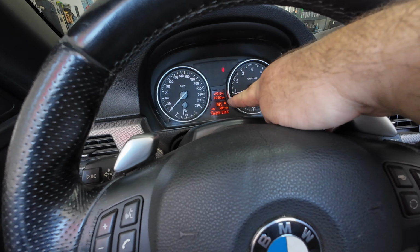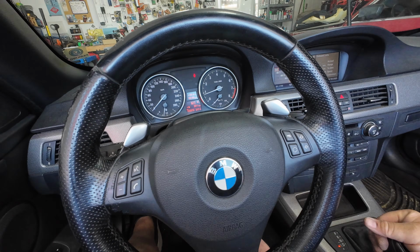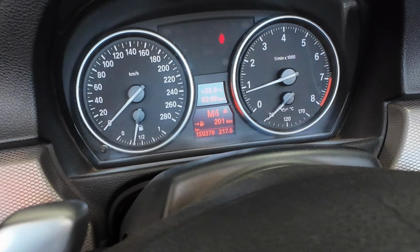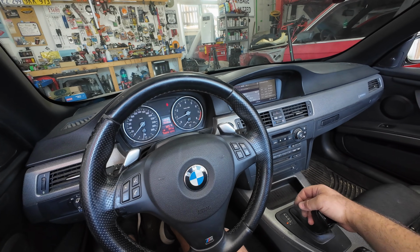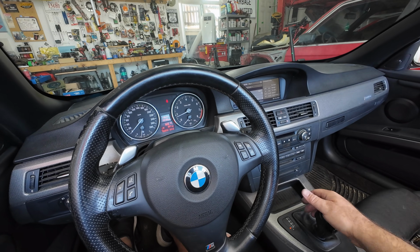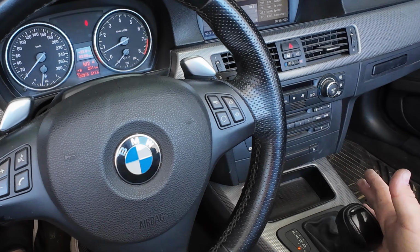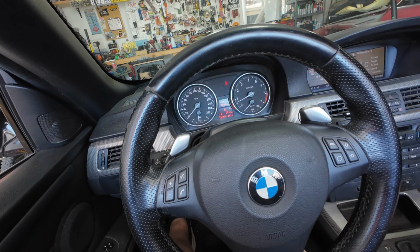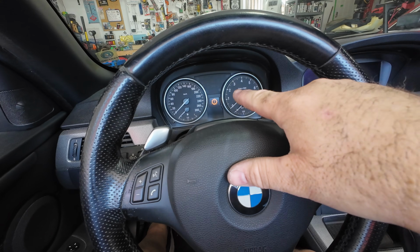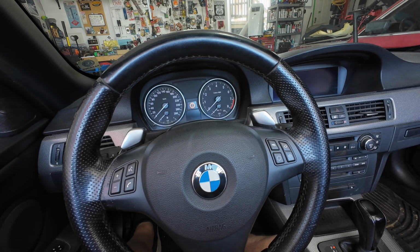So you can see here, we've got M1 when we shift down, and then if we pull it down, it should go M2, 3. There you go. Defaults to 2, 3, 4, 5, 6, and it's showing M2. We're going to downshift, M1, drive, neutral, park. It's showing the gear for me. It could be because of the multimedia buttons or because I didn't disconnect the power off the battery.